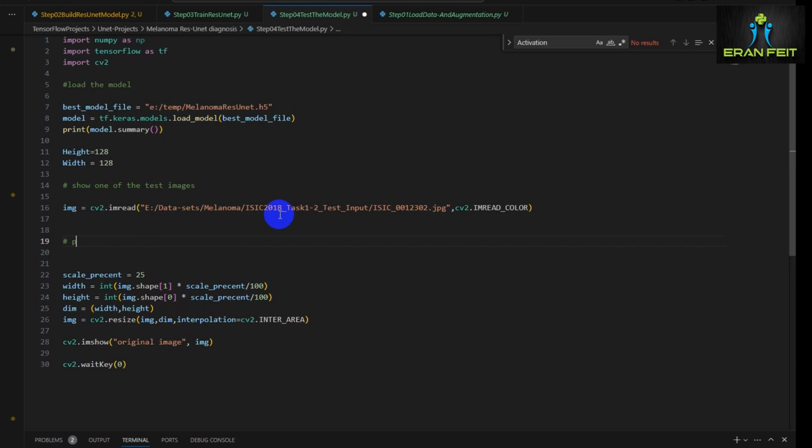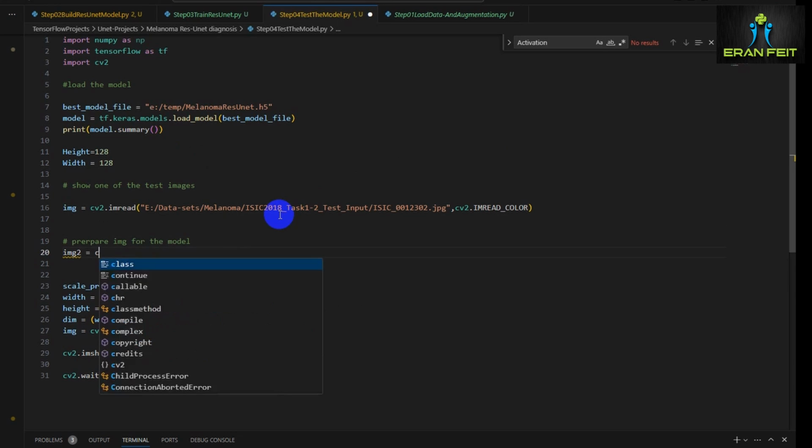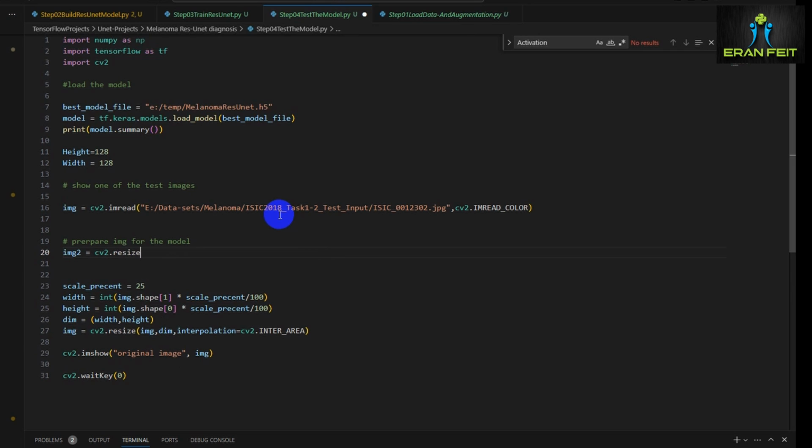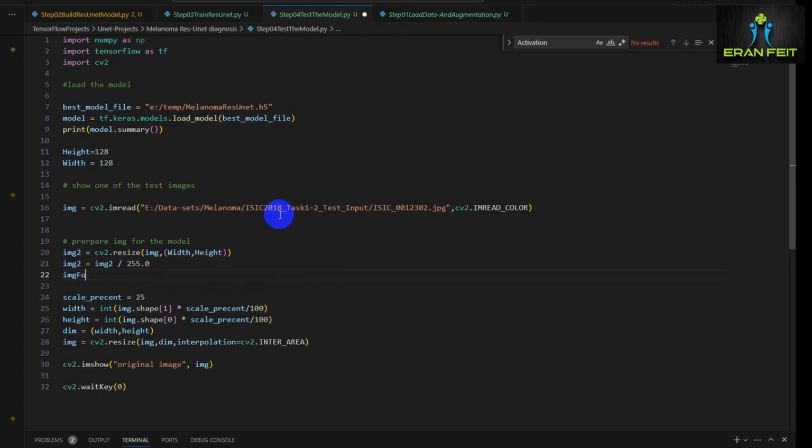So let's continue. Now we are preparing our image for the model. This preparation process is divided into several steps. First, we are going to resize to our width and height, 128 by 128. Next, we are going to divide the pixels by 255, so the values will be between 0 and 1.